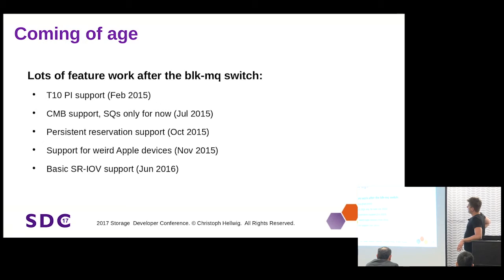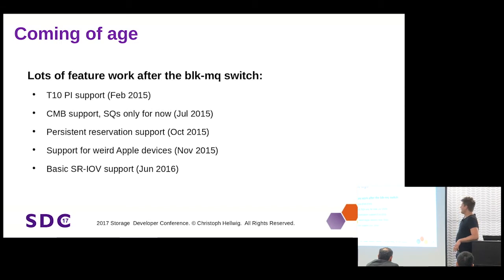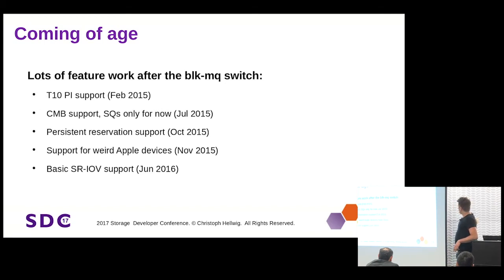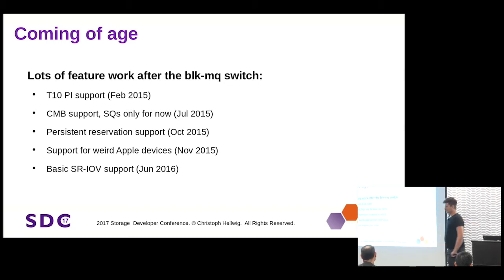Another interesting feature was support for Apple devices. Apple built an NVMe device with the wrong class code because it was big-endian instead of little-endian as in the NVMe spec, where you could not do 64-bit MMIO reads but had to split into two 32-bit reads, and you couldn't use a queue depth more than one reliably. All of that would have been caught if they'd run the freely available NVMe conformance test suite, but apparently they didn't because it doesn't run on Mac OS. So we had to work around that.